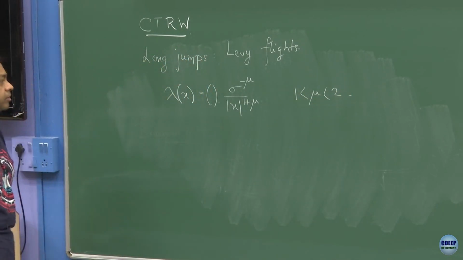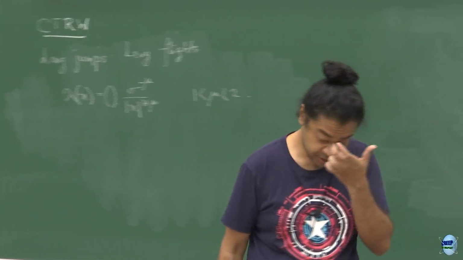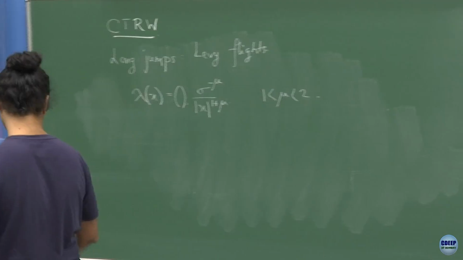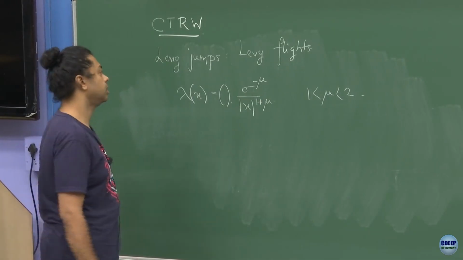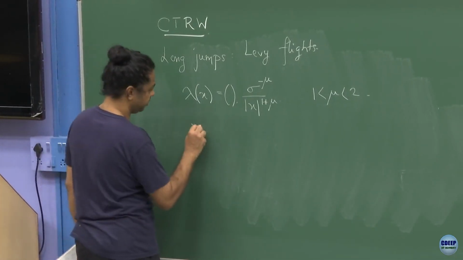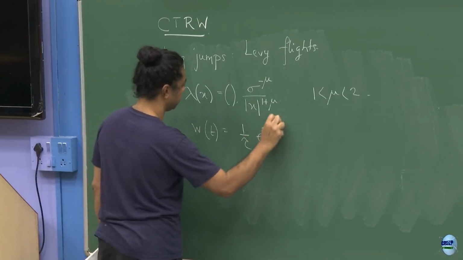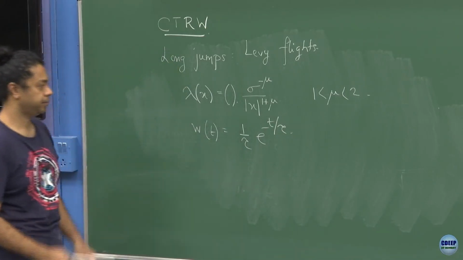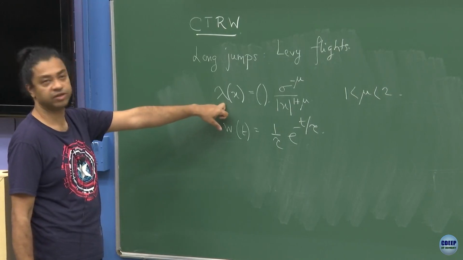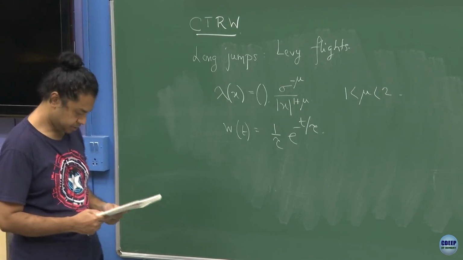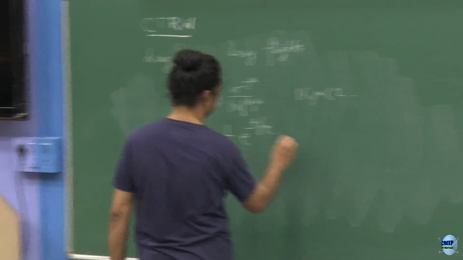It's in this regime. So, again, instead of having Gaussian jumps, you now have power law distributed jumps, which means that you have some finite or appreciable probability for making very long jumps. But you can say that the waiting time is still Poissonian. So, 1 by tau e to the power of minus t by tau, which means that the mean waiting time exists. In this case, of course, the variance does not exist because that diverges. Okay.